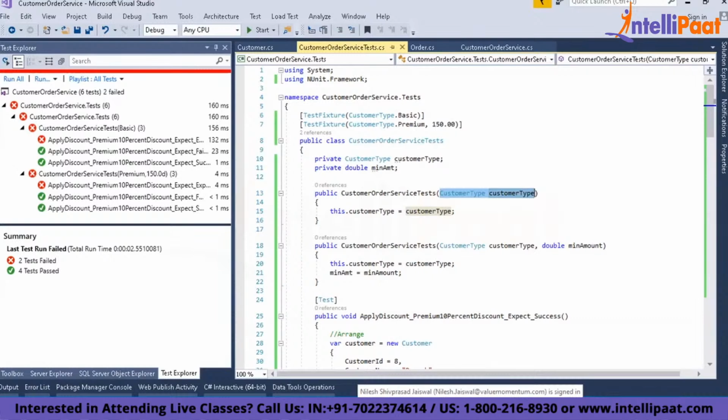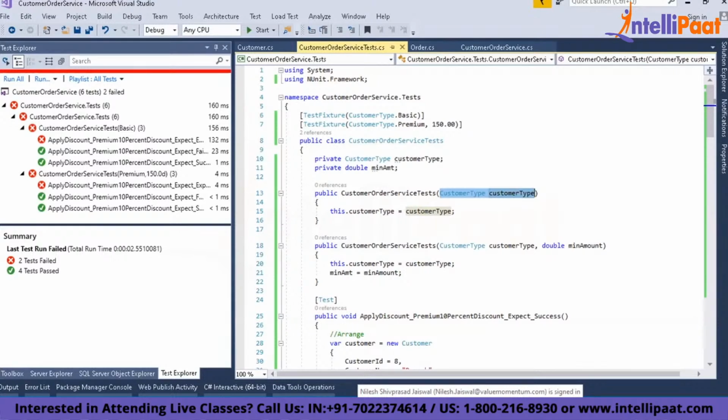What I'll show you now is a scenario in your real-time applications, in your actual code, where you have a hierarchy. You have a base class and a child class and again a child class, or one base class has multiple child classes. So this is inheritance, right? And what you want to check is that you want to validate the logic of the base class. And once you have validated the logic of the base class, you want the same logic to be followed by the child classes, whether the child classes are following the same base class logic or not.